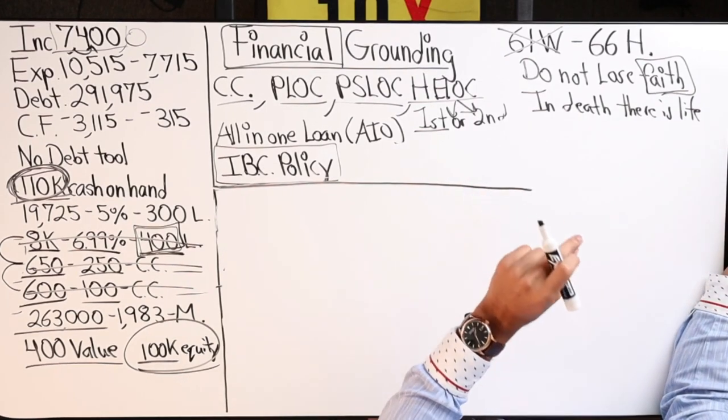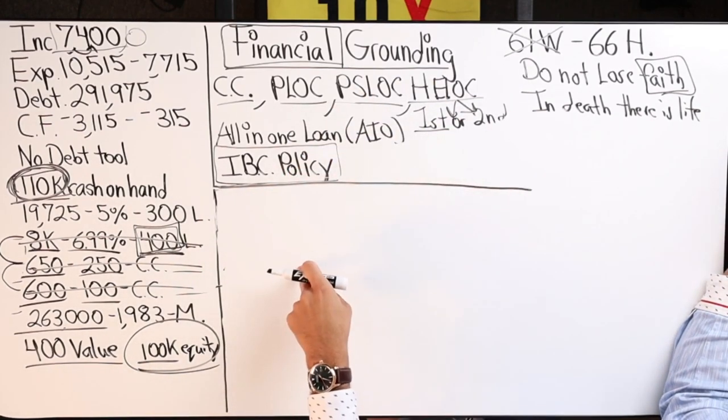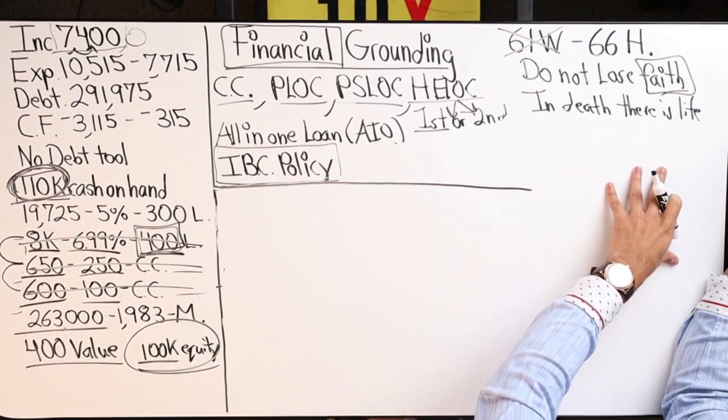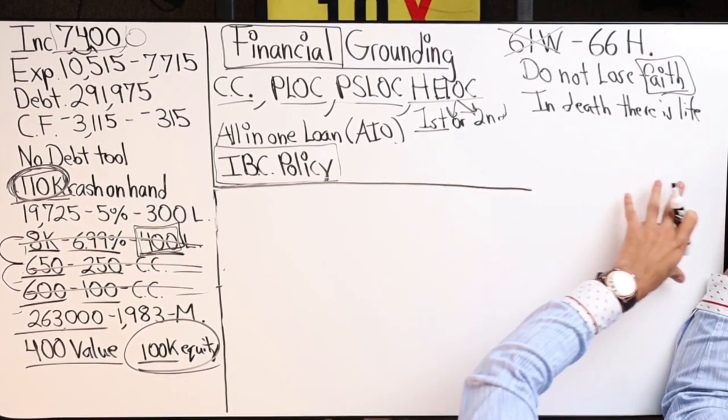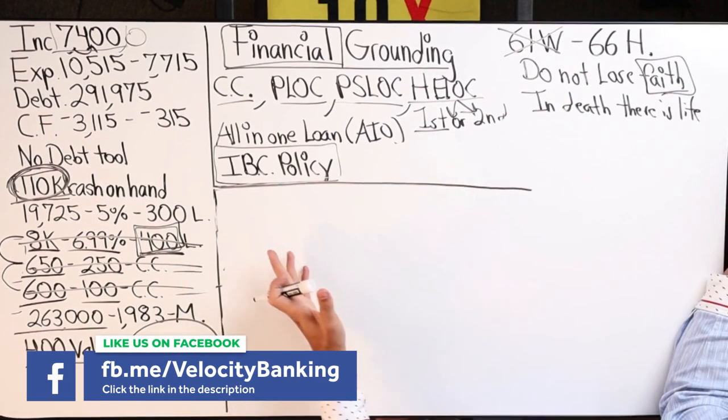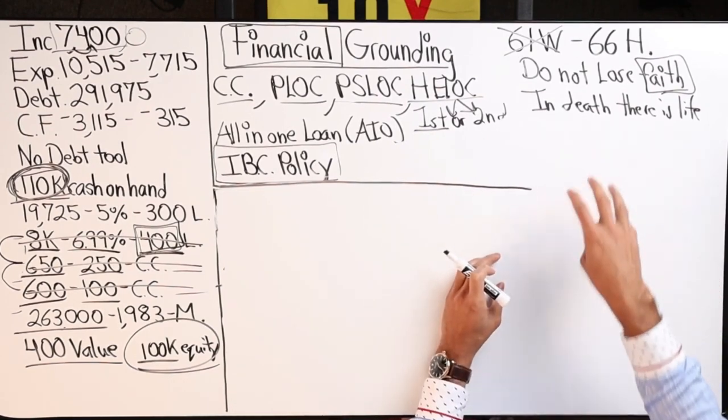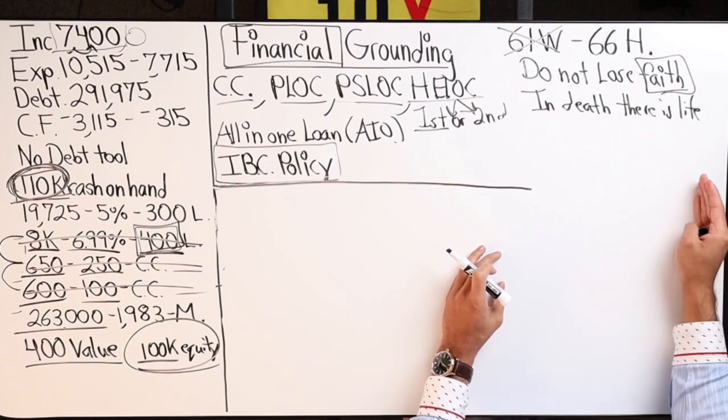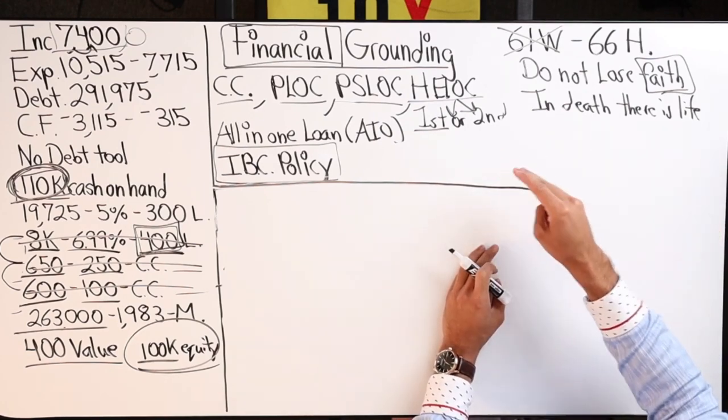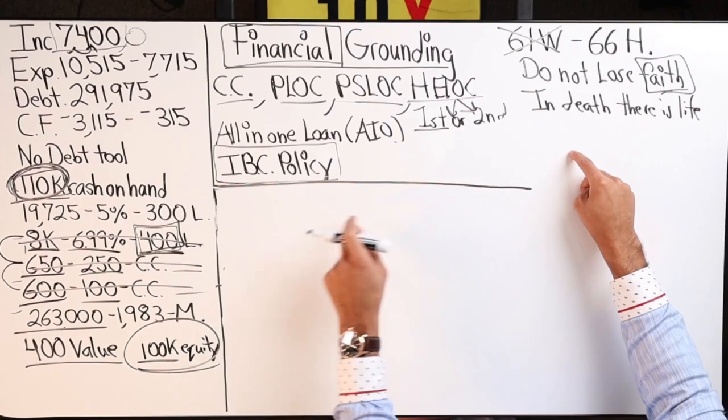Just a matter of where you put that money. If you do not give in the beginning when you first start, if you do not create the habit, if you do not create the rules in your household to be a giver, to be a cheerful giver, to want to help people, when you become wealthy you will become stubborn, miserable, greedy. Greed will take over you because when you had a hundred dollars you didn't give ten. What makes you think that when you have a million that you'll give a hundred thousand? Probably for most people that obtain a lot of wealth and don't give in the process, they then give what someone with a hundred dollars would give.